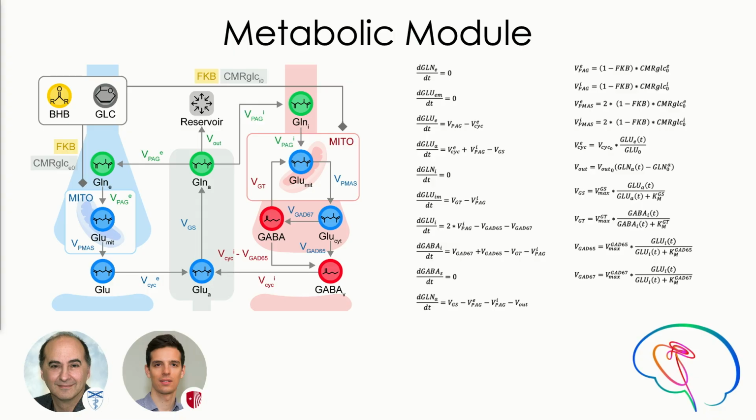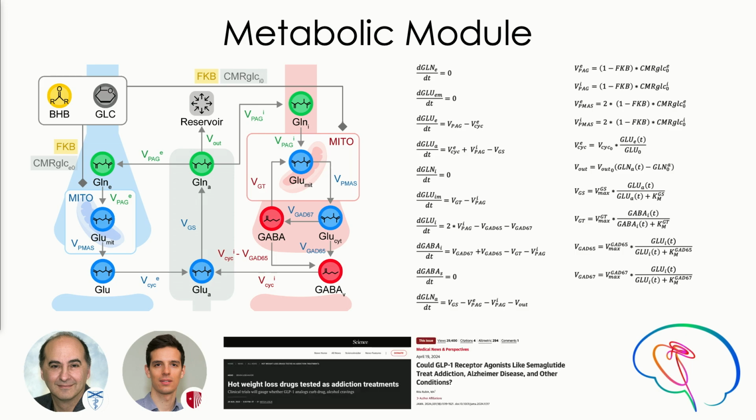How is that going to affect the entire system? This will affect the metabolic system, but then this outputs neurotransmitters. Those neurotransmitters are going to go into that circuit, and then the circuit will run its simulations and have some output. And that allows us to ask a whole new category of questions like, why is it that GLP-1 agonists seem to curb addiction?